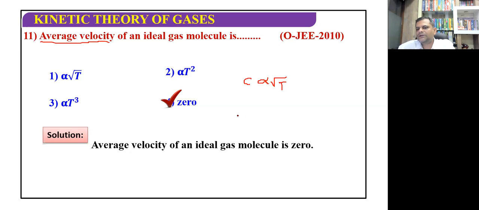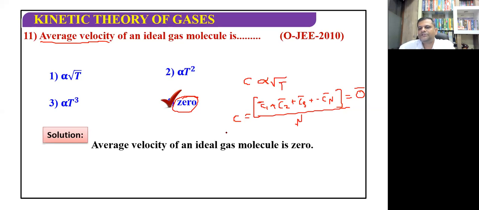तो एवरेज वेलोसिटी के बारे में हम जानते हैं कि average velocity can be written to be equal to c1 plus c2 plus c3 plus and so on up to cn, divided by n, where c1, c2 are all the vectors, and being vectors they have positive as well as negative directions, and the oppositely directed vectors just get cancelled, so we can say that the vector sum of all these velocities due to randomness will be a null vector, that is 0 bar, and that's why the magnitude of this average velocity will be 0 here.